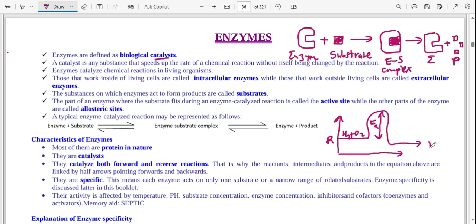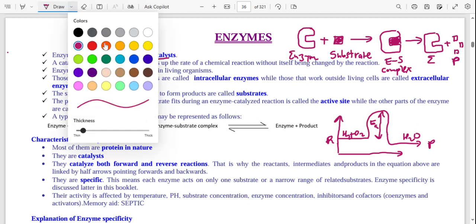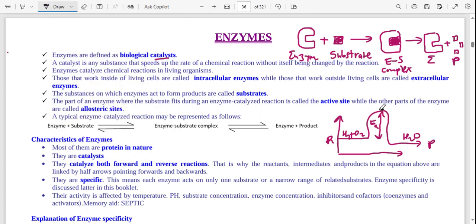Activation energy. And then here now you're going to have your product, which is water. So we have what we call the activation energy barrier. This hill that you can see is too long, so you need a lot of energy to be able to reach the top. When you reach the top, that's when you can now form water. Otherwise, as long as you've not reached the top, you will not form water. Let's say maybe at this level, where we have written R, there is 20 joules. Maybe on top it is 100 joules. So you need to reach all the way up to that top. So you need to add energy.